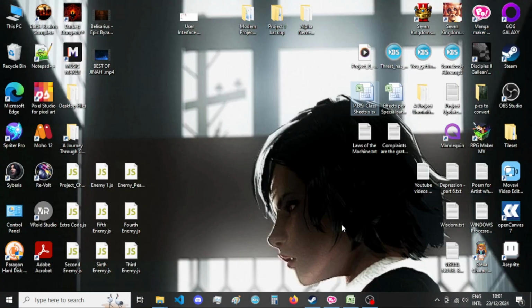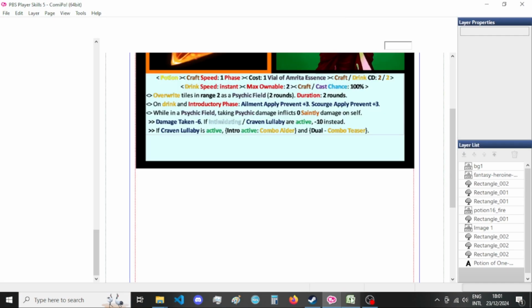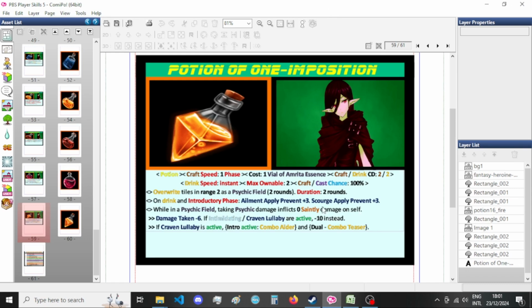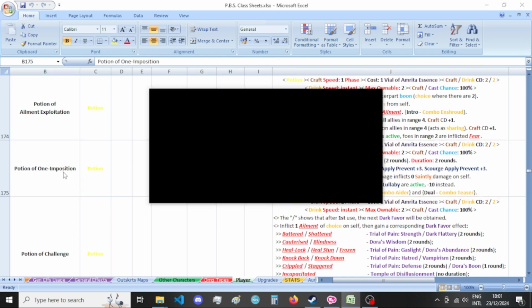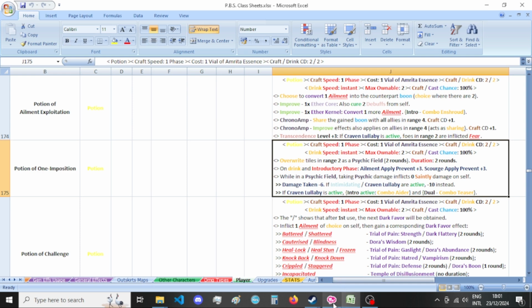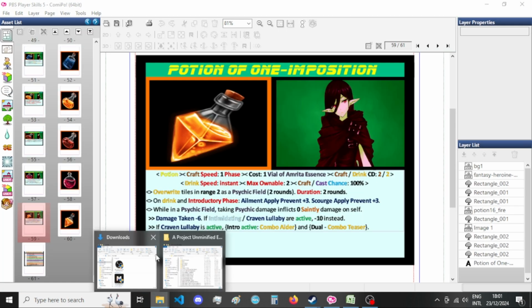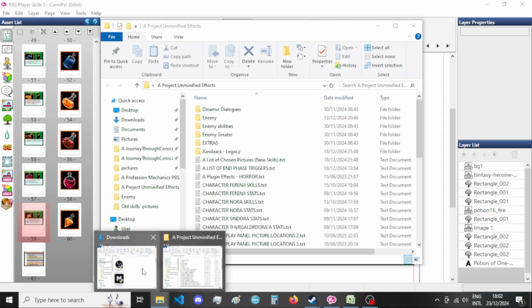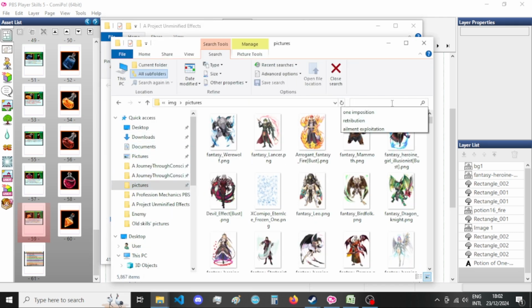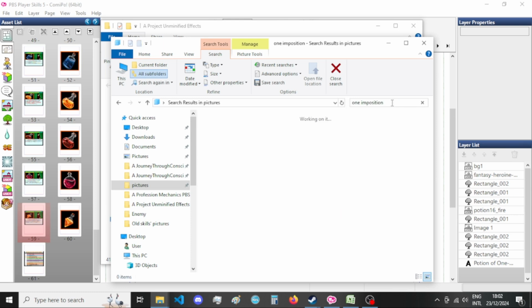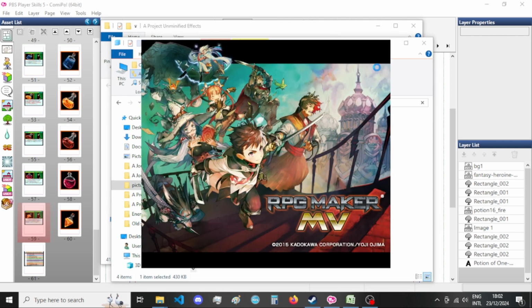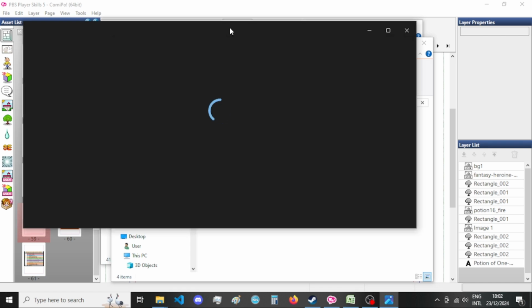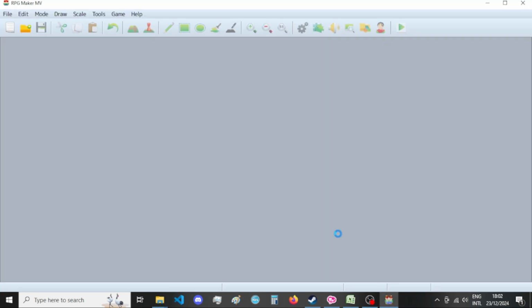Now, these are aspects for RPG Maker. So let me actually turn this one on. Let me see. I was working on the protagonist skills and I was interested in actually finishing the last ones. Potion of Imposition has been put in here. Now all I need is pictures. Let me see if I did it in the correct way, because I've been changing some aspects from time to time, and yes, it is in the correct way.